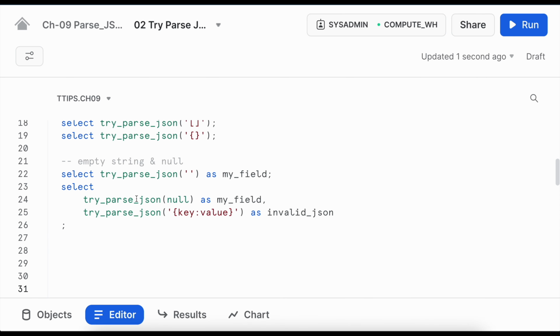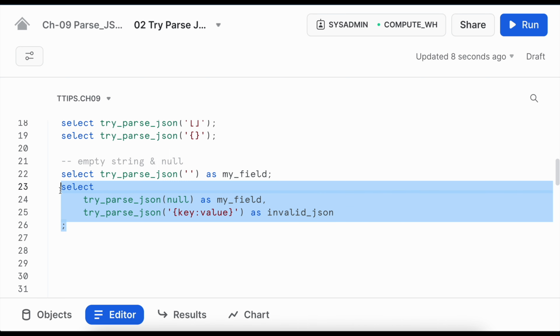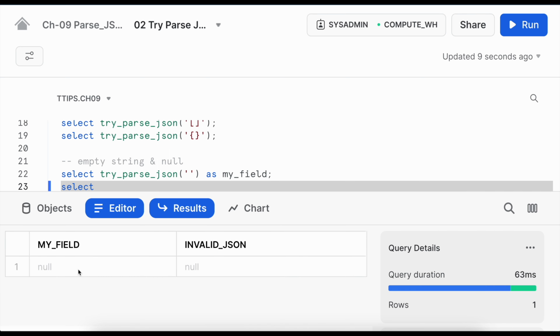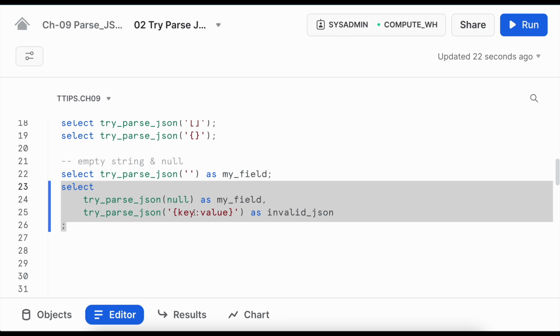Now let's try try parse JSON where the first instance is taking a null value and the second instance is taking an invalid JSON. Let's run this SQL statement. Both expressions gave a null value. Now it is difficult to understand whether this null has come because the field itself has a null value or because it has an invalid JSON. And this is the limitation of the try parse JSON function.